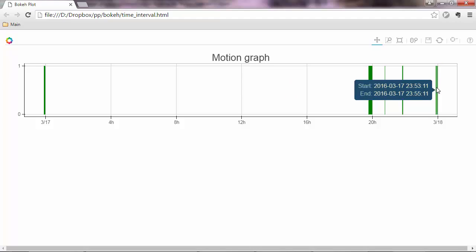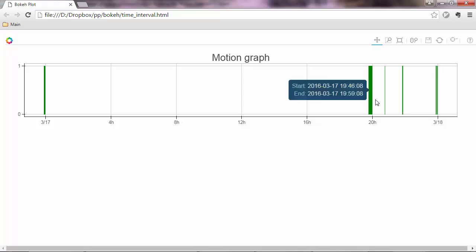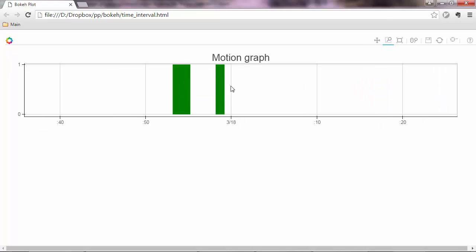Similarly we have this other object, still on the 17th of March, and then we've got this other one here, and then here starts the other day, the 18th of March, and these are the hours between these days, so 4 o'clock, 8, 12, 16 and 20. You can also see that I have added hover capabilities, so that when I hover the mouse over these bars I get this information. And you can also zoom in if you want more information, so you can see the information clearly here.